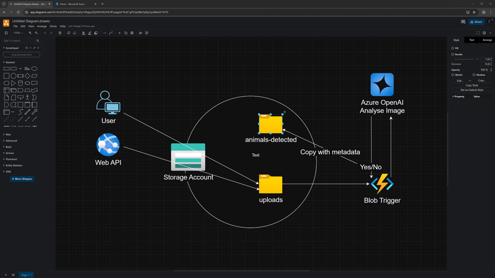Also, when you have a high load, Azure scales Azure Functions up and they can process lots of incoming requests for you. Each function instance can process images in parallel. So if you need to process 100 images, Azure might spin up 10, 20, or even 50 function instances simultaneously to process them. And you only pay for the compute time you actually use. Also, we can have global distribution. Because we are using Azure Blob Storage, your images can be replicated across multiple regions globally. Someone in Tokyo uploads an image, someone in New York uploads an image. Both are processed with low latency.